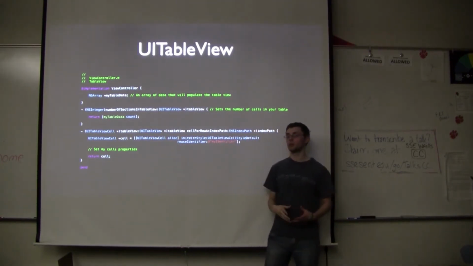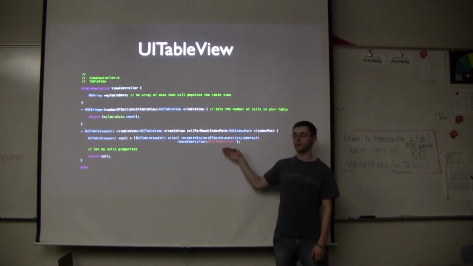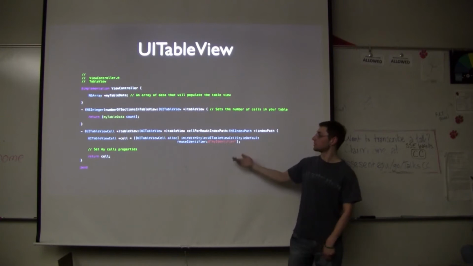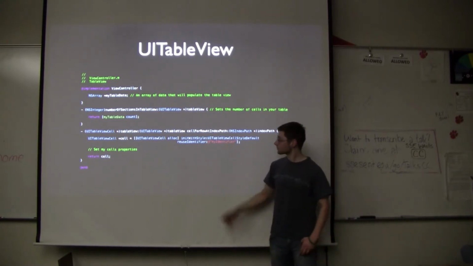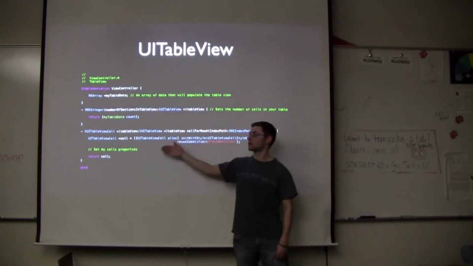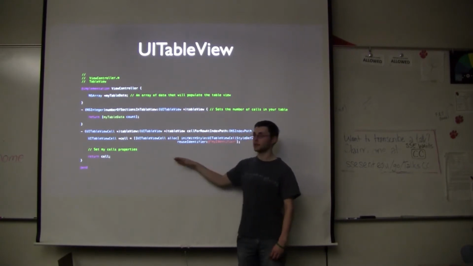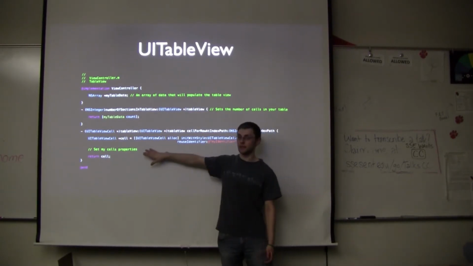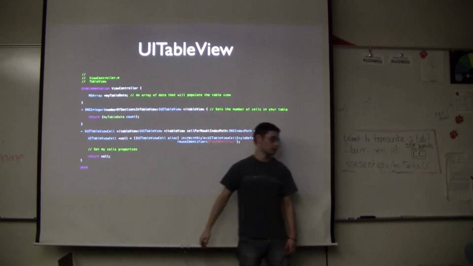In Storyboard, you create prototype cells, and you can give them a reuse identifier. Or you can actually just do this by defining your own classes and subclassing UITableViewCell. So you do that, and then you get all your attributes of your cell. You can set labels, images in your cell, and everything. So just like setting properties on any NSObject, you do that here, and then you return the cell.